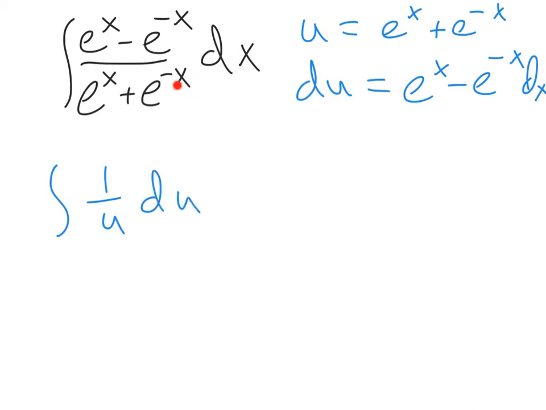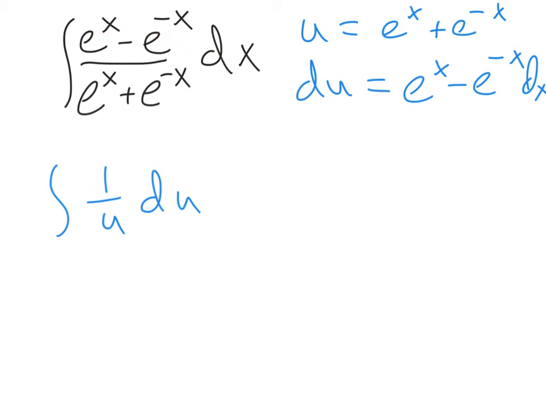Right? 1 over u, this is the u right here, right? It's our e to the x plus e to the minus x. It's in the denominator, so it stays there. And then the e to the x minus e to the minus x dx, that's all in the numerator here. So I just split it out, but you could actually look at this as du over u, because the du is basically on the top. It's all that. It takes care of this whole piece right here.